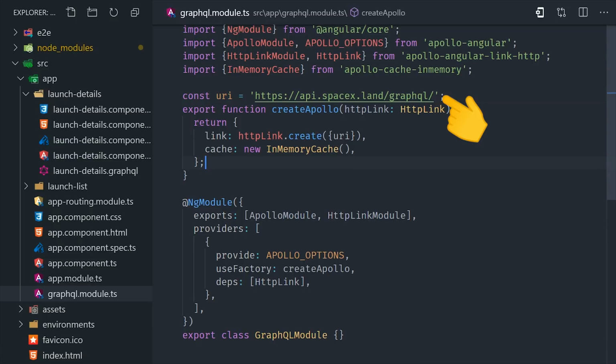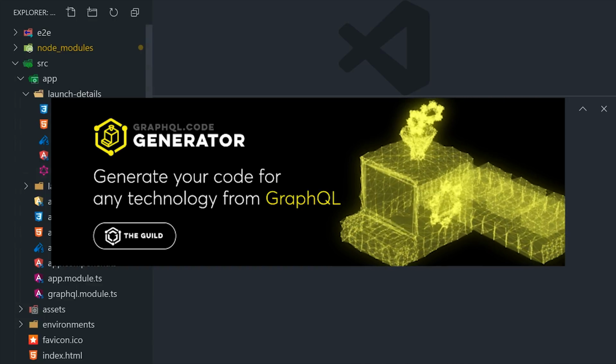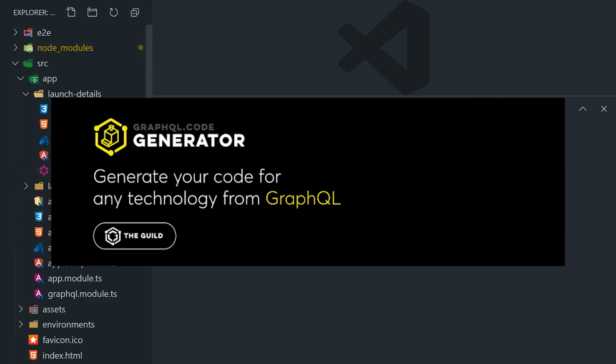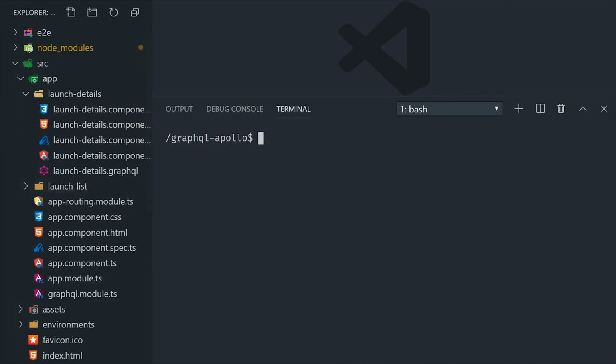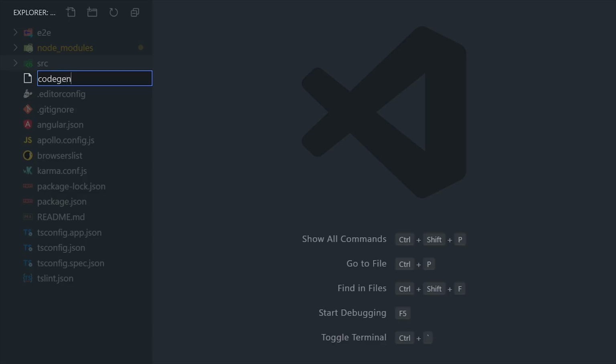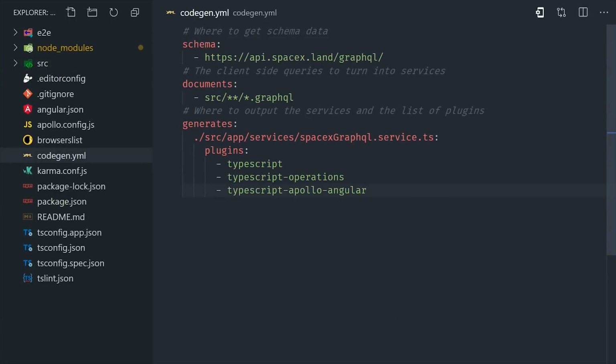The tool that can help us do that is the GraphQL code generator. This is a really awesome tool that you can use on both the backend and frontend to look at your GraphQL schema and then automatically generate TypeScript interfaces, and in our case, Angular services that can fetch the data from the backend. We have this big long install command, and you can copy and paste that from the lesson repo. Once those are installed, we'll create a codegen YAML file in the root of the project. This simply tells the code generator where to find our GraphQL files and what to generate once it finds them.